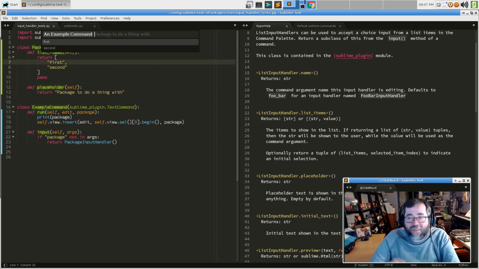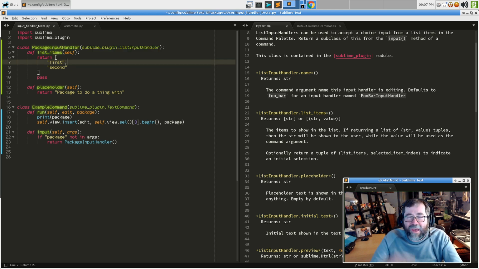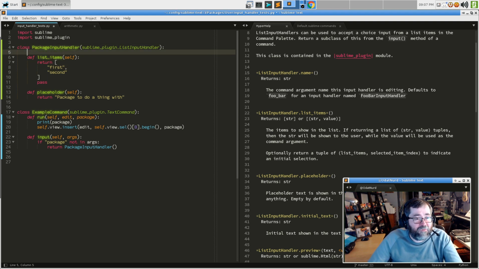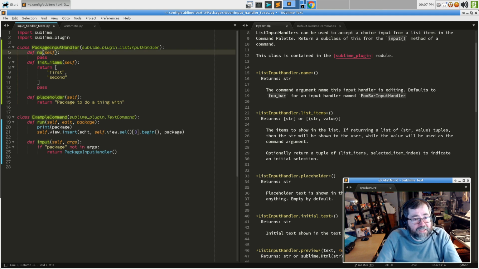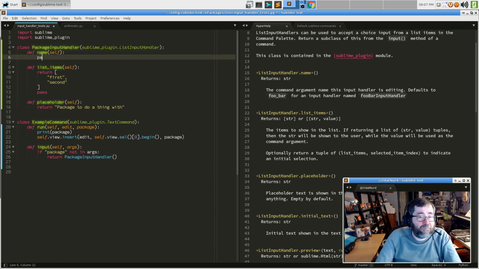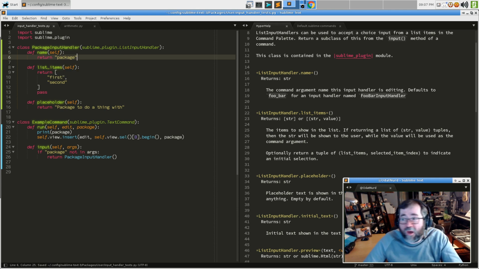But I think there's a hacky way around that particular thing. And I have in my head an idea of how it could be done, and it sort of revolves around the idea of this name function, which for right now has to return package. Otherwise, bad things are going to happen.